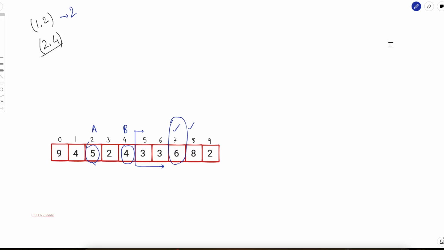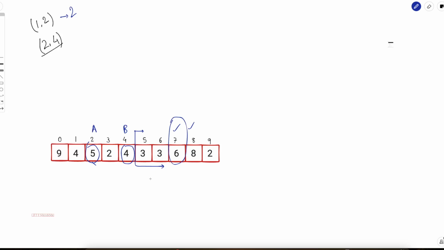answer, right? So what we observed is that the answer for any query will be either the index B itself, given that Alice can jump there, or it will be the index after B whose height is greater than the maximum of the two heights where Alice and Bob are standing, right?